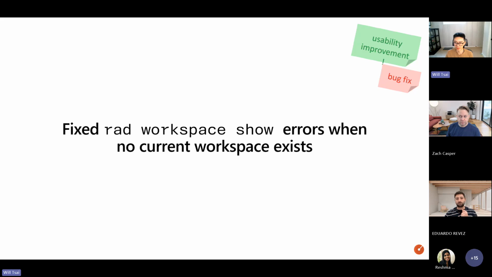So instead of returning just a generic error, the command now logs an informational message to guide the user on how to create a workspace, maybe pointing to the documentation. For both of these changes, feel free to go check out our CLI docs for more details on the experience, but we're super excited to have these usability issues addressed.